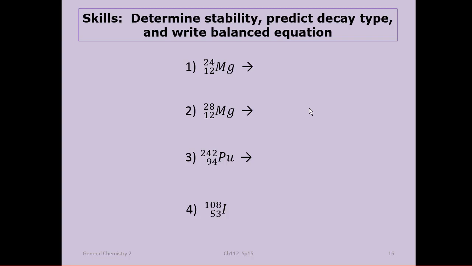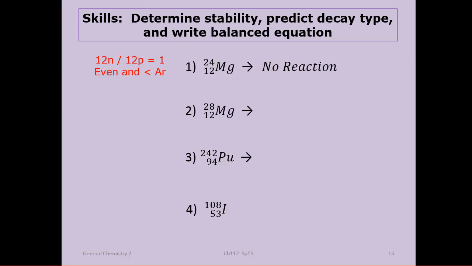Let's look at these isotopes and figure out what decay they'd go through. We're going to start with this first one. The first step is always to subtract so you can find the neutrons, and divide by the protons to figure out the neutron divided by proton ratio. In this case, 12 protons, 12 neutrons, it's 1. It's even and it's less than argon, so therefore it is stable, no reaction.